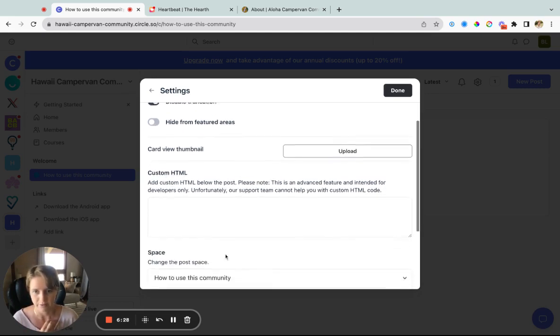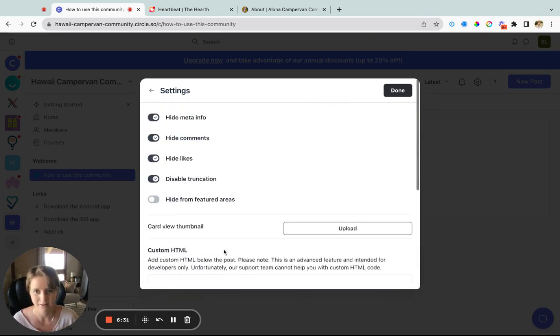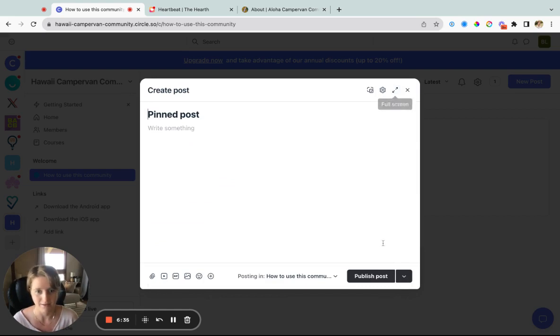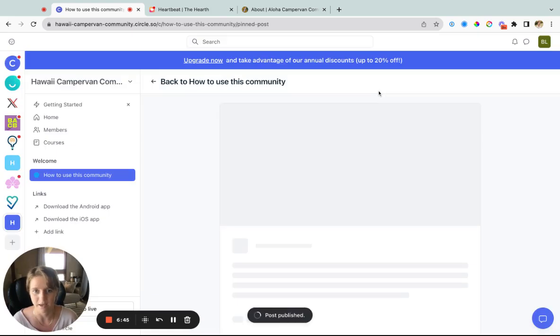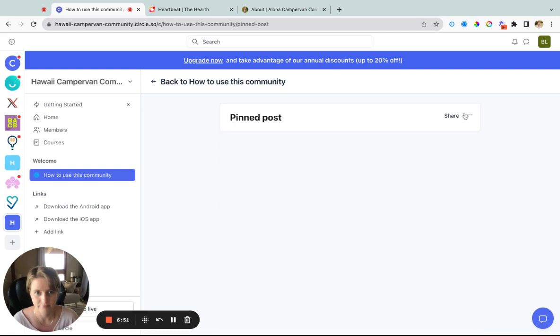And then I also want this, another weird, annoying admin experience thing, is that you can't pin the post until after you publish it. There's no setting in here to just say pin the post right away. You have to publish it and then you have to pin it to the top.